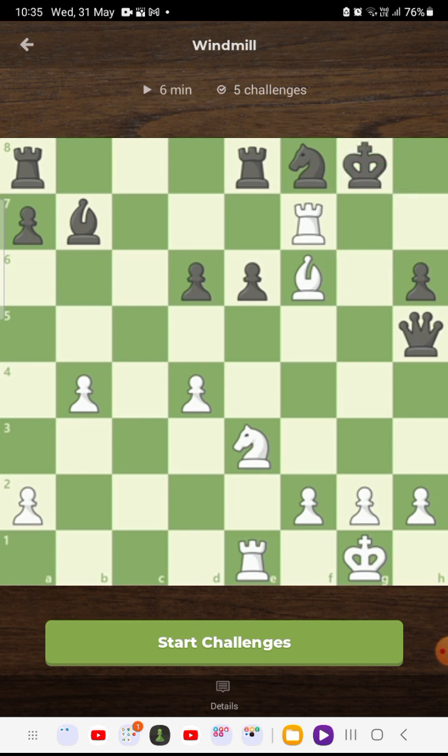After king to g8, White's rook returns to g7 with rook g7 check, forcing black's king to move to a discovered attack square with king to h8. As you can see, a windmill tactic can have an endless number of discovered checks. White uses this tactic to gain as much material as possible after rook takes b7 check.